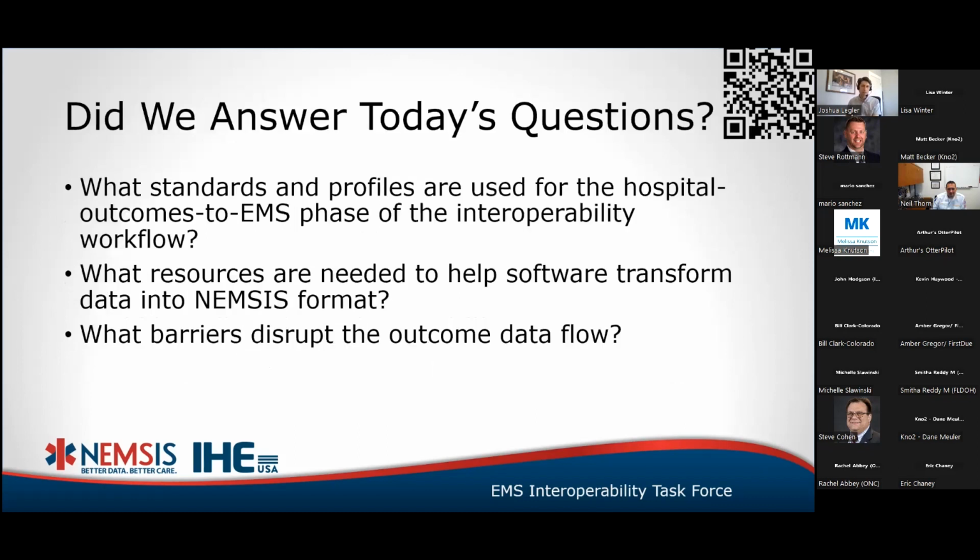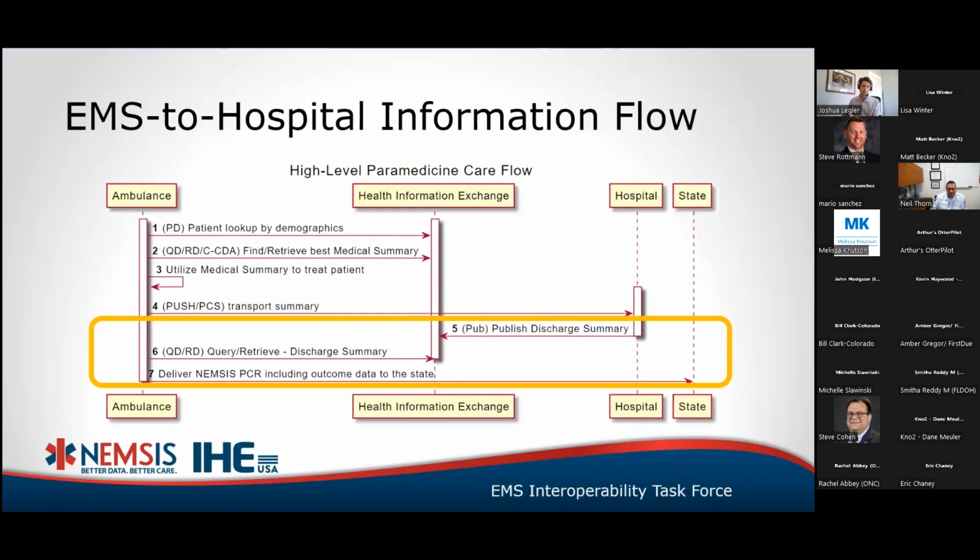So going back up to this workflow diagram, we're going to go up close to the beginning here. We're still not going to really dive into patient identification, but we're going to say, let's assume you've identified the patient and you've searched for medical summaries. Then what data standards and profiles are going to be used for delivering the content of those patients' medical summaries to EMS?